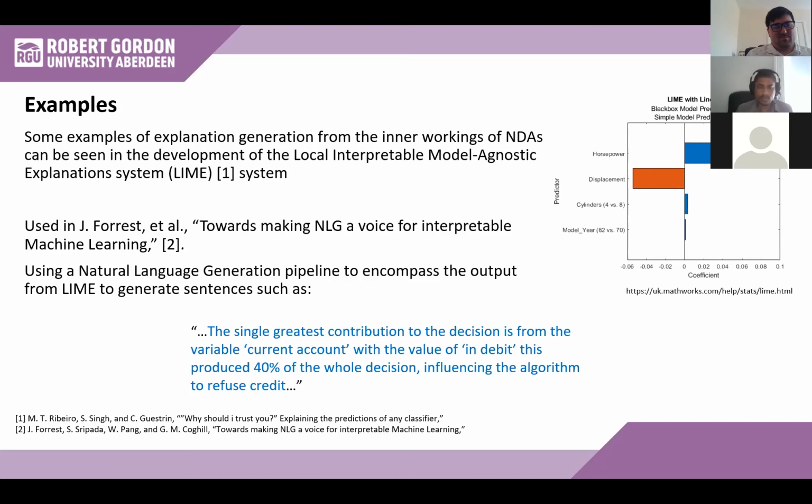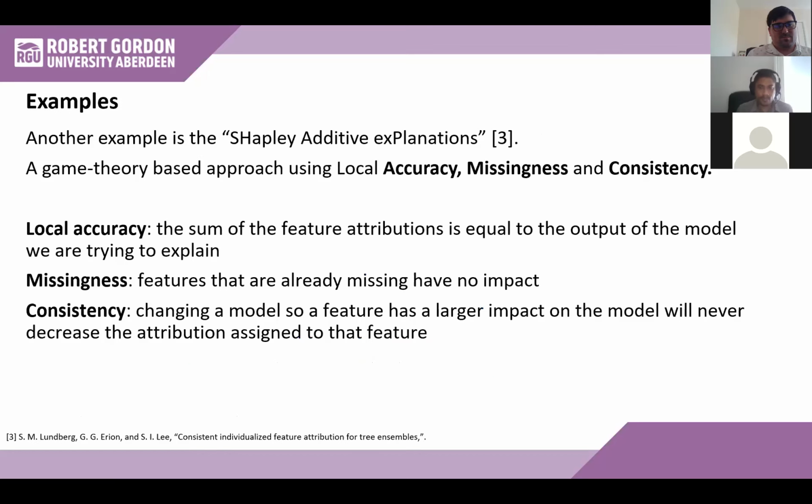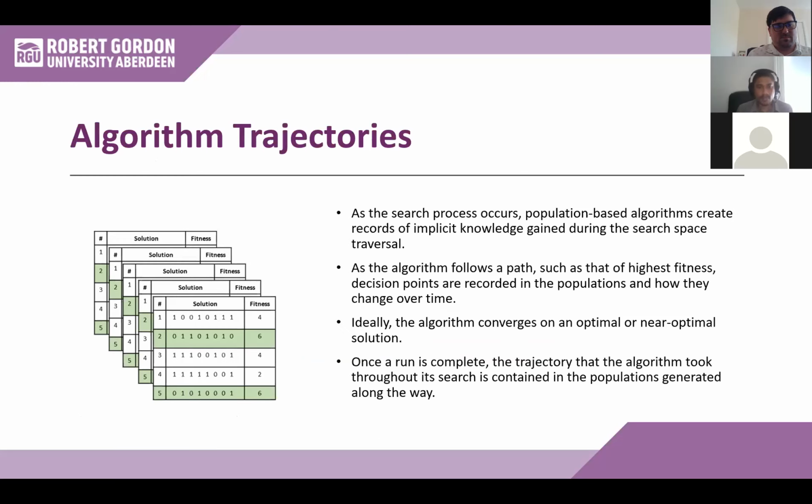The idea here is that you will have a context-specific set of language that you want to use, and you have an ability to pluck out statistical values that you can then place in there, whether it be from LIME, or another example here, if you're using the Shapley additive explanations or the SHAP values. These can all be used in a natural language situation where you can create sentences and very short paragraphs that might be relatively useful to the end user, and they're going to be context specific. And again, these are helping build trust with the end user as to why a decision has been made.